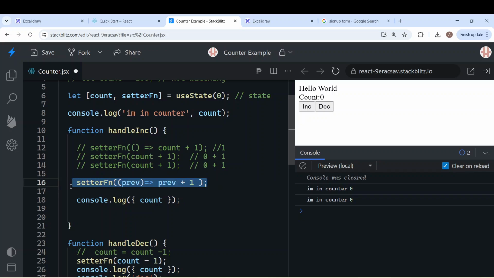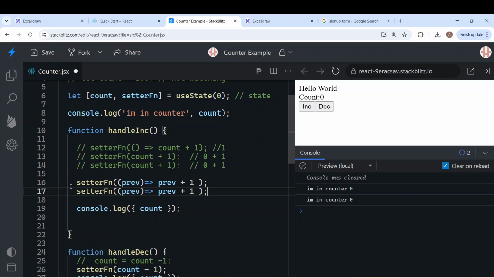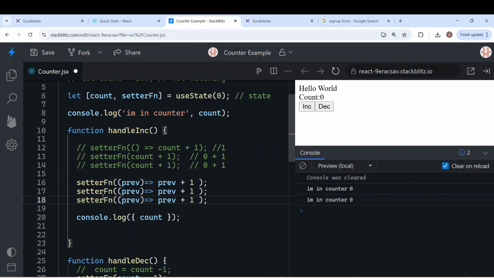Now let's repeat the same thing 3 times. So this syntax is telling that whenever I'm calling this, instead of taking whatever the count is, I make sure that I take the previous value and then increment it. Since this is incrementing 3 times, now things will work properly, meaning as expected.